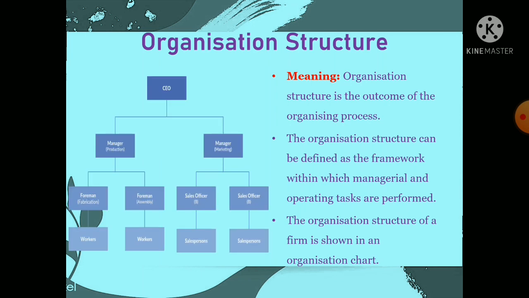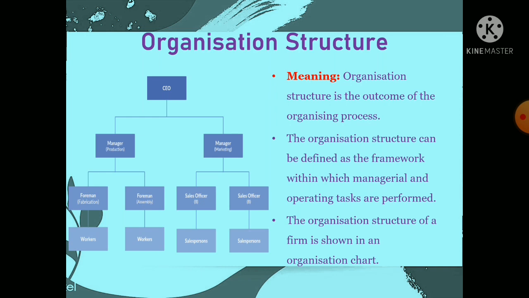So this is one example of an organization structure. The top level management is the CEO, Chief Executive Officer, whereas under him or her are two middle level workers, that is manager of production, manager of marketing, similarly the manager of HR and the manager of finance. In that manner they will give particular designations. Under the manager of production, two foremen, and for each foreman workers will be assigned whom he or she has to guide.